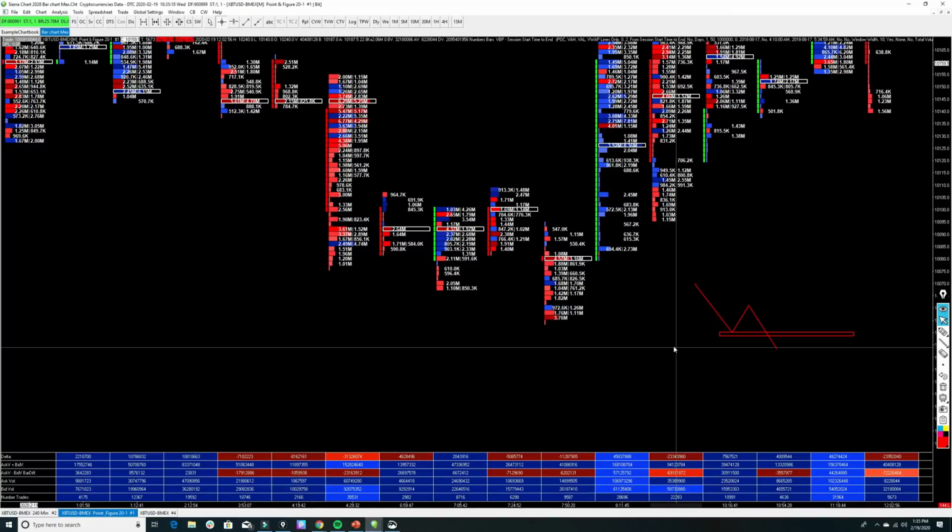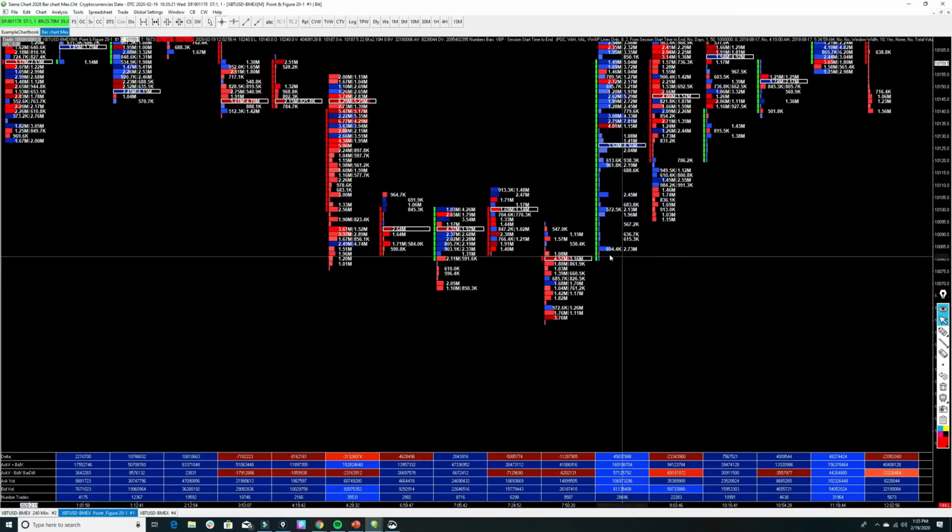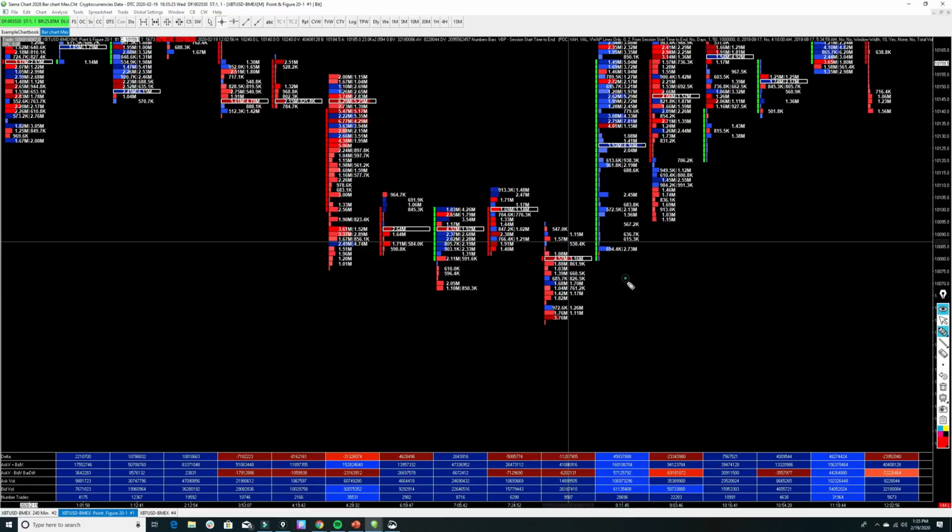If we look at a footprint, for example, on Exocharts or Sierra, you see this exact thing happen. So here's an example right here. You get this sort of shape where it looks like a B because there's really no volume at the top of it. There's only volume that comes in when it breaks a level. You see how towards the bottom there's a substantial increase in selling volume.